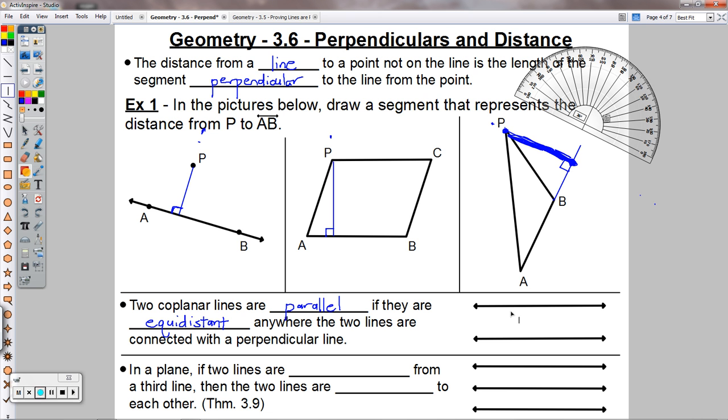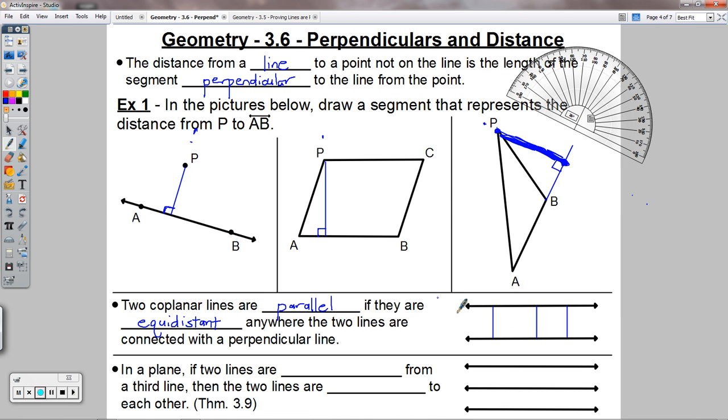these two lines that seem to be parallel, if I connect them with a perpendicular segment, and I connect them with another perpendicular segment, if they're equidistant, and I could connect them with more if I wanted to, I could write all kinds of perpendicular segments in there. If this is true in every case, wherever you go along these two parallel lines, the perpendicular segment connecting them is the same, in other words, equidistant, an equal distance away, then you have two parallel lines. So that would mean I could do this on the picture. I could draw that in right there and right there.